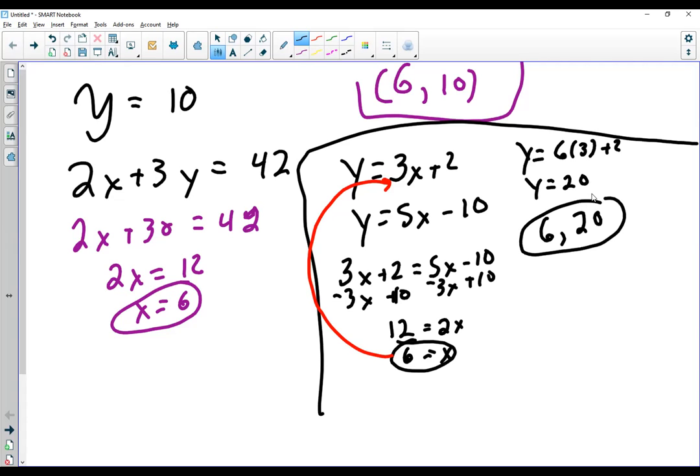How do you know when to use the basic ones where you just set them equal to each other and the ones where you put one on top of the other? It depends how I give you the question. You could always rearrange the question to whatever you want. But sometimes one is set up perfectly to be substituted.